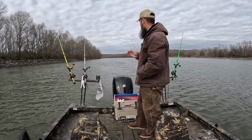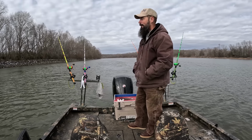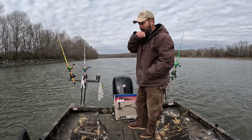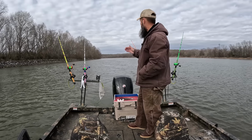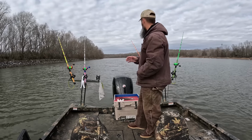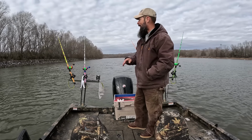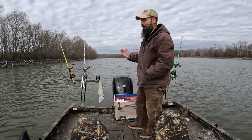Like I said, when I was out here the last time before we had this cold snap, the water temp was right at 50 degrees. Now we're into the very high 30s. What that does in that short period of time when the water temp takes a drastic drop is the smaller fish can't adapt fast enough, right? The bigger shad are going to be just fine, but the smaller shad can't adapt that fast.